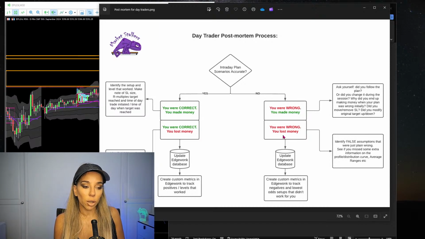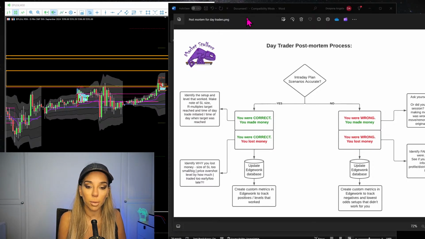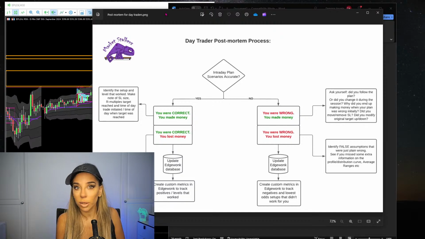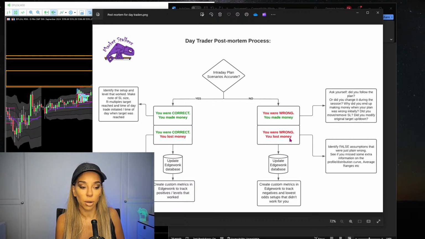So if you were wrong and you lost money, which would be the most likely outcome on a lot of days with enough sample size, identify the false assumptions that were just plain wrong in your plan. For example, if you were constantly looking to go long off a VWAP on a neutral day type, that's probably not the best choice, because yesterday we ran through VWAP like it was nothing. Why? Because it was ultimately a range-bound day. On those types of days, VWAP acts better as a target than as any kind of starting point. But if you're in a momentum trade and you can overlap VWAP with something else, like a low volume node, just take it. It's great. But that all needs to be a part of your plan, right?